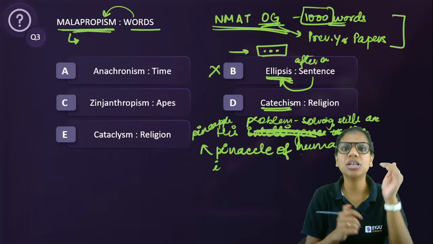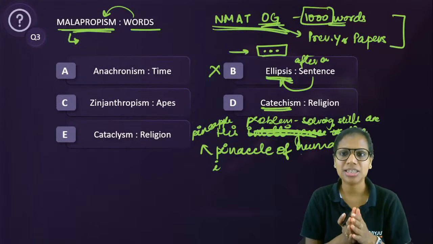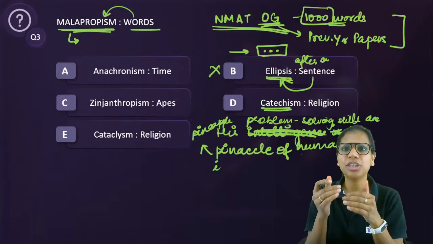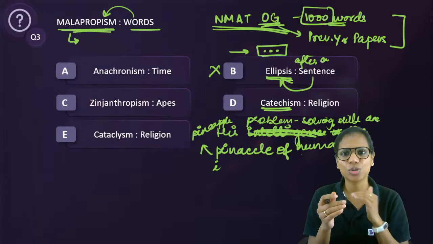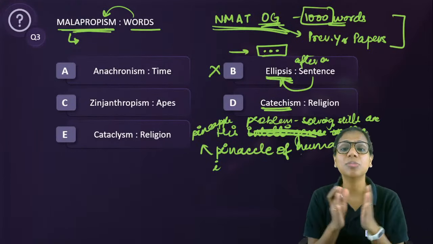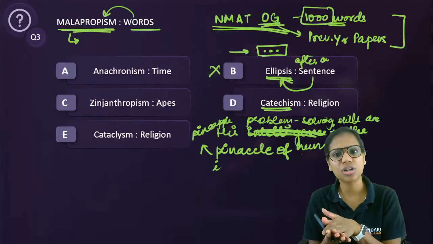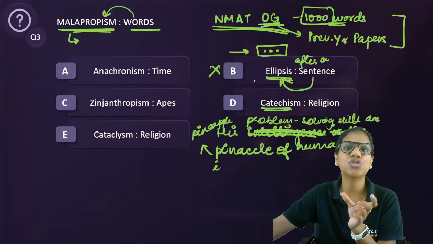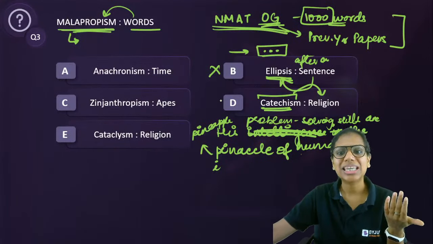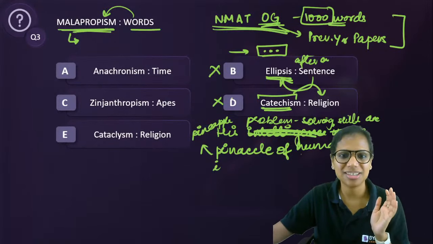Catechism refers to a set of rules that are meant for religious instruction. Sometimes the way they teach the Bible is that they present it in the form of questions and answers, that somebody asked a question and then answered. For instance, the Bhagavad Gita is nothing but a catechism where Arjun asks questions, then Lord Krishna answers. So this method of instruction, usually religious instruction, is called a catechism. So even this does not represent any sort of mistake or goof up. So even this is not the answer.